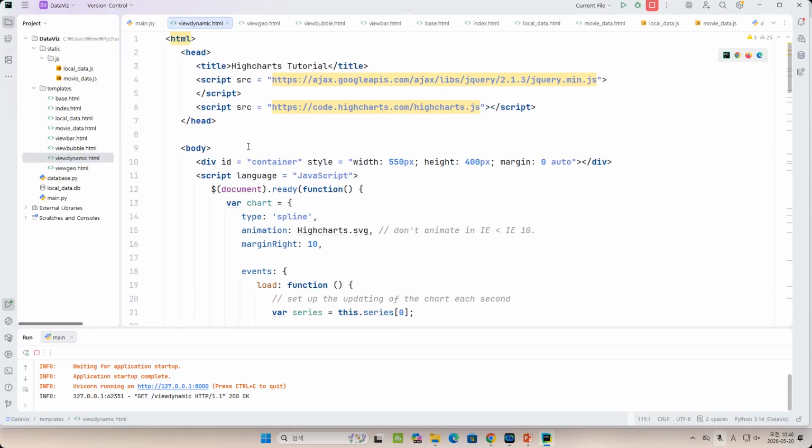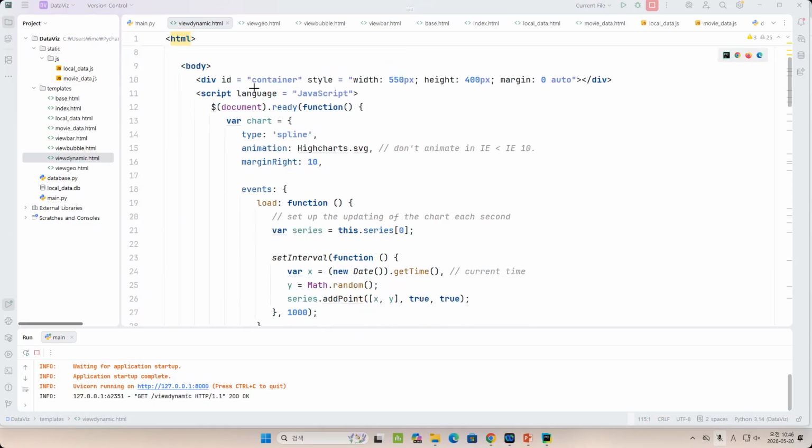For many libraries or frameworks, they will use jQuery. So that's why I teach you Ajax. And in Ajax, you will use jQuery most of the time. And then for Highcharts, you will use this highchart.js. So this is the free version. If you want to use the commercial version, you need to pay some money. It means you need to have the key in order to get the good charts. But this is just the basic one.